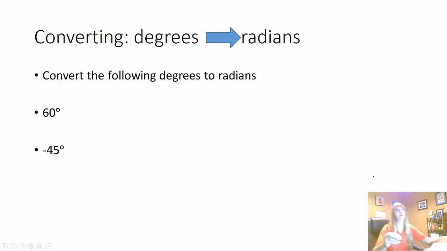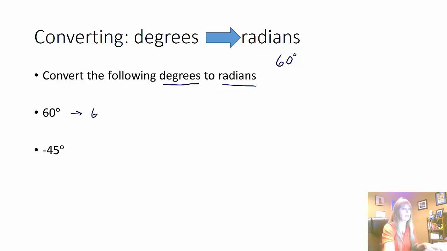So if I want to convert, these are in degrees. Now be careful, because I have been known to trick students. If I write 60, that's radians, because if you do not see that little degree symbol, it's radians. So remember that. Well, these of course are in degrees. So to convert 60 degrees to radians, as I mentioned, the pi goes up top. And so 60 goes into 180 3 times. So pi over 3 radians.